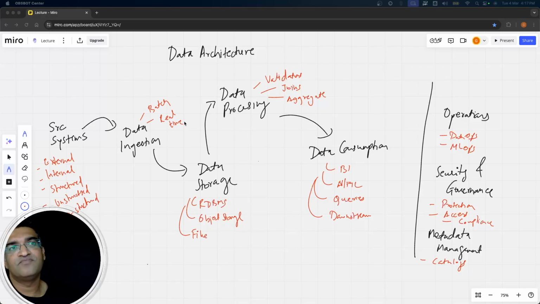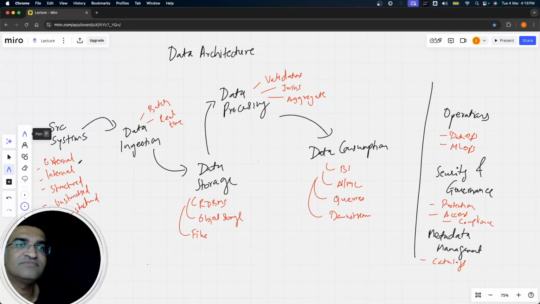So when we have to extract the data from the source system, the important factor to understand is what type of source systems we are dealing with. Some of them might be external systems, some of them might be internal systems. What do I mean by that? Internal systems are the backend databases within an enterprise. Let's say you have some application, and that application's backend is a Postgres or MySQL DB, and you have to get the data from there. That becomes your internal system.